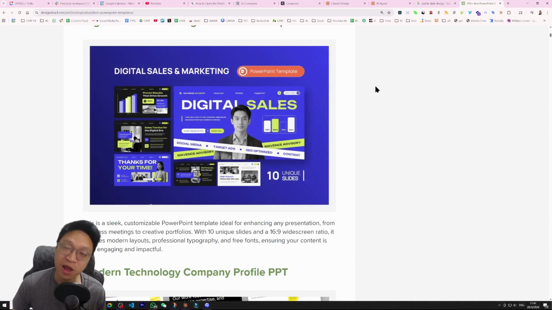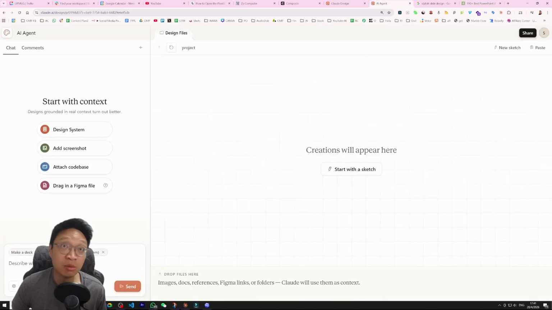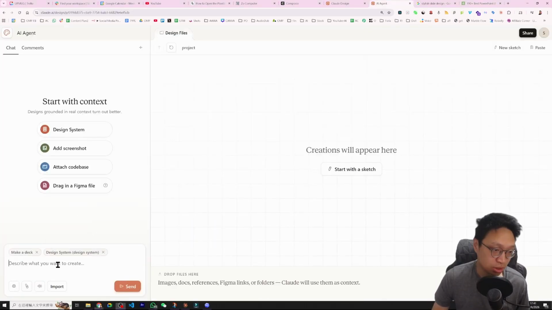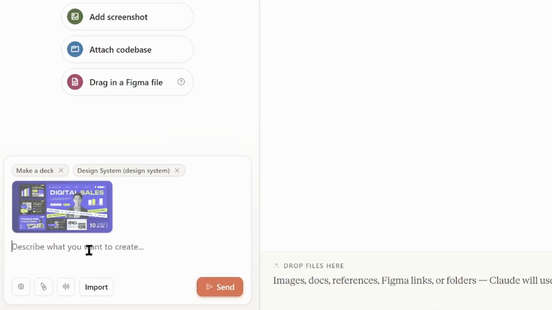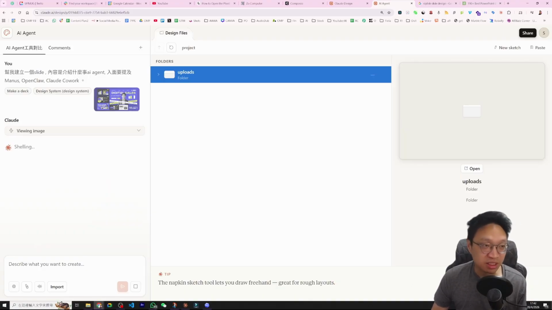Then I ask it to create slides explaining what AI agents are, and mention Manus, OpenClaw, and Clockwork.